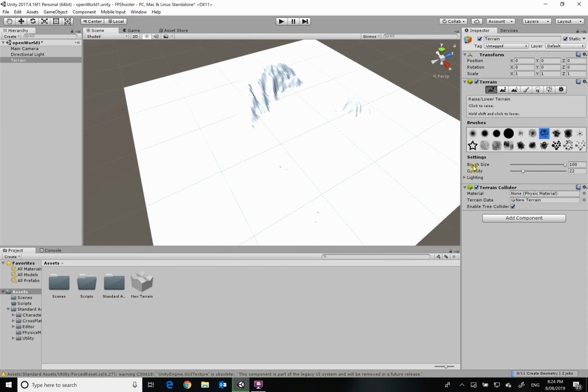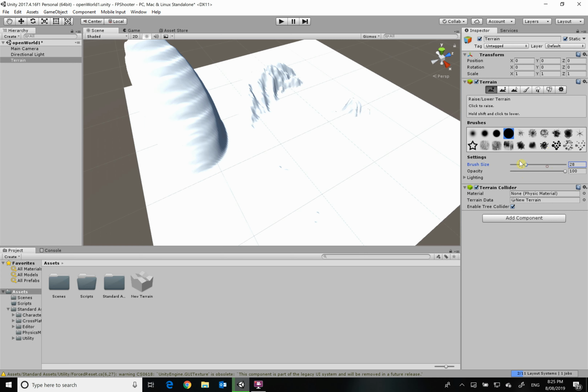Now these brushes also have a brush size, so affecting how big an area you want to cover at once, and an opacity affecting pretty much how strong you want it to be. For example, if I make it 100, and I click on this solid circle, I'll just make this 100 so you can see. And I click, and I just drag around. See how quickly that raised?